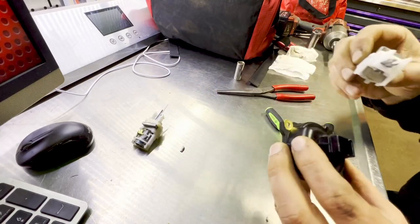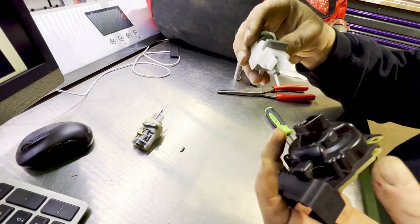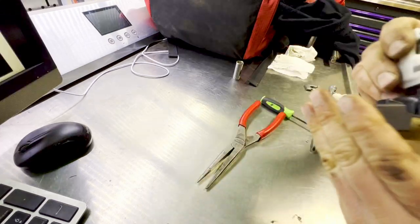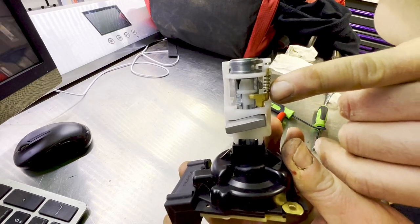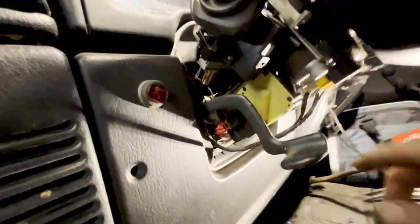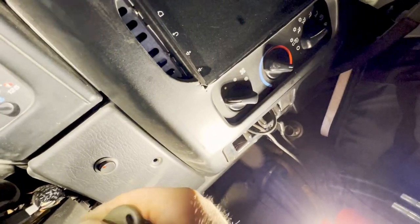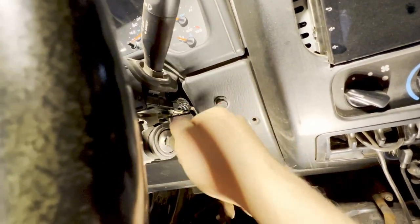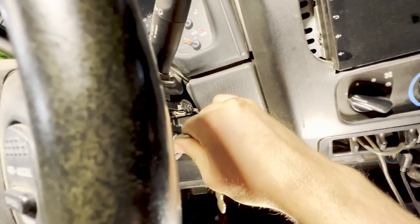Set that aside and put the new one in. You want to make sure you get the orientation right — don't do that. It's a snug fit, but once you get it in, just take your time and watch that this doesn't pop off on you, and you'll be fine. All the screws are back in place, the bottom cover is back on, and I made sure to get the spring back where it was. We're going to reinstall our lock cylinder — just took two hands to fiddle with it, now it's all lined back up. Check the operation — seems to function as intended. You want to make sure that the crank returns, which it does, and the key comes out.